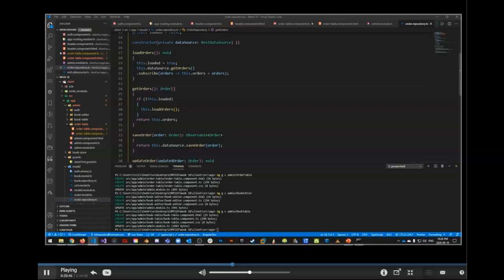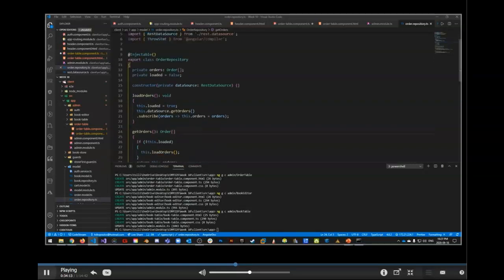That's correct. So we're saying, hey, get an order array, return an order array. And it's going to say, if not is this loaded, then get orders. And then return this dot orders. If it's not loaded, get orders and loaded. Otherwise, don't return it. So when does loaded become true? What we call load orders. When is load orders called? So there might be some issue here because we never used this before, so we don't know.